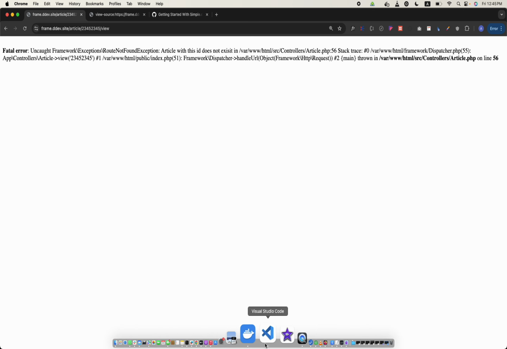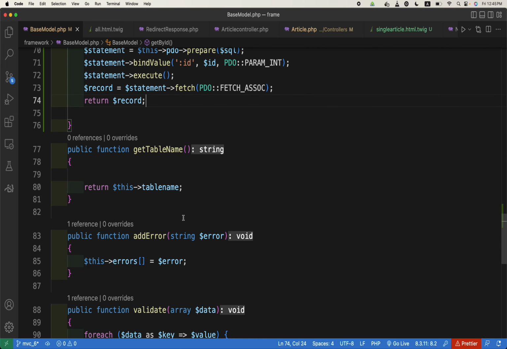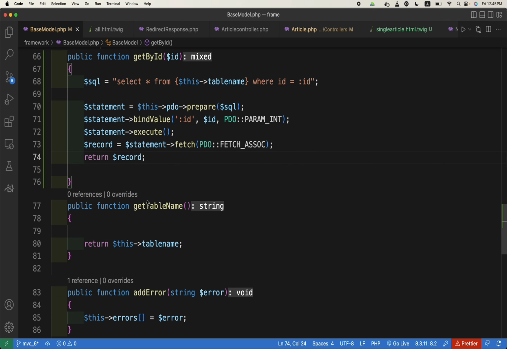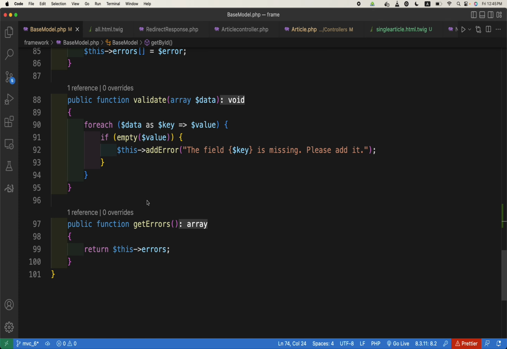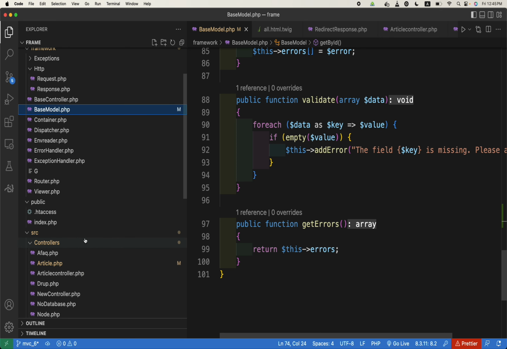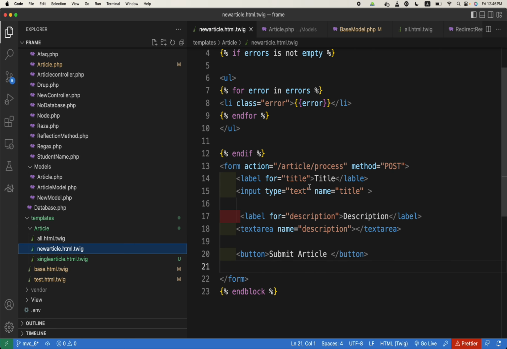The next is, why did we want all this to happen? So that when the form is submitted, we should go to this submitted record. So this is a bit involved. Why? Because we need to make some changes. Right now, if we submit the article, the form action is article process, right?